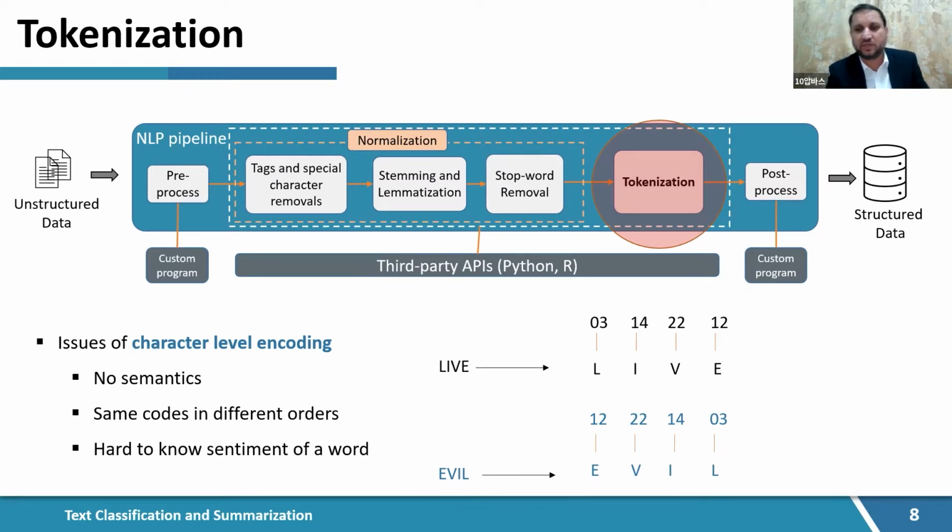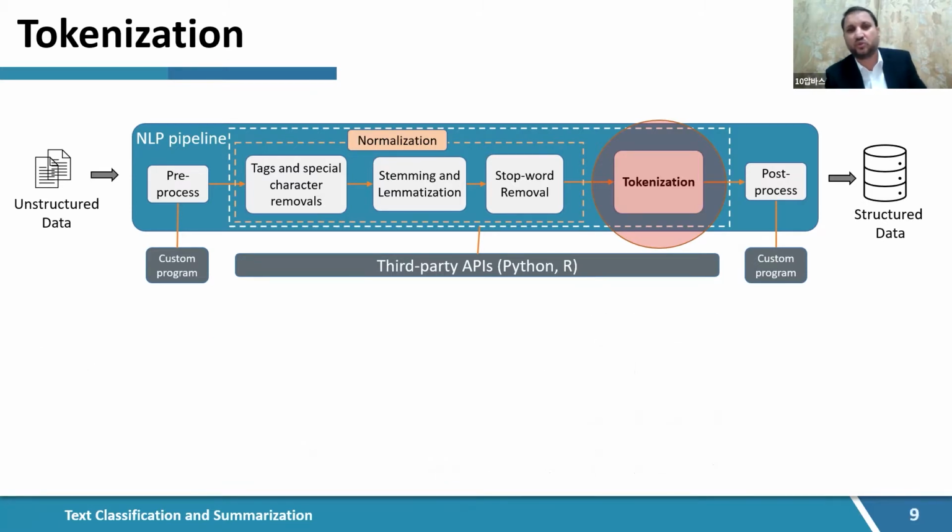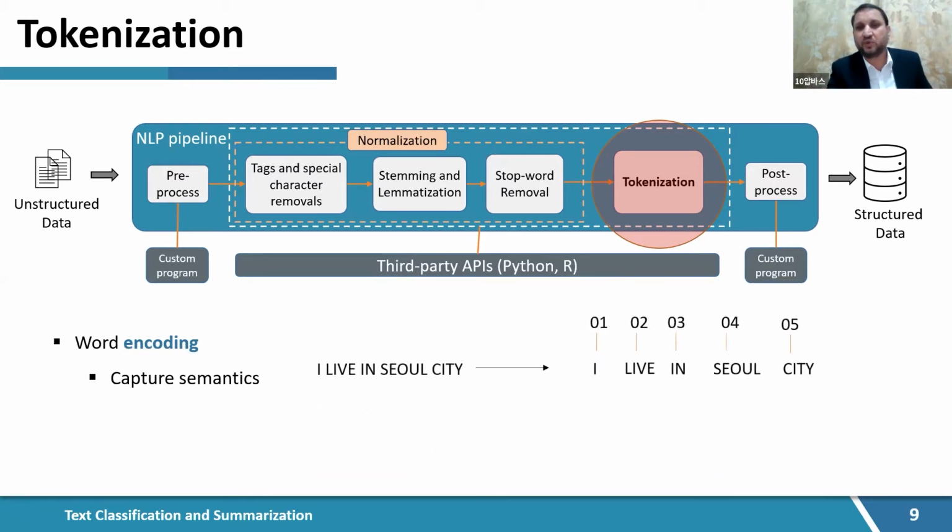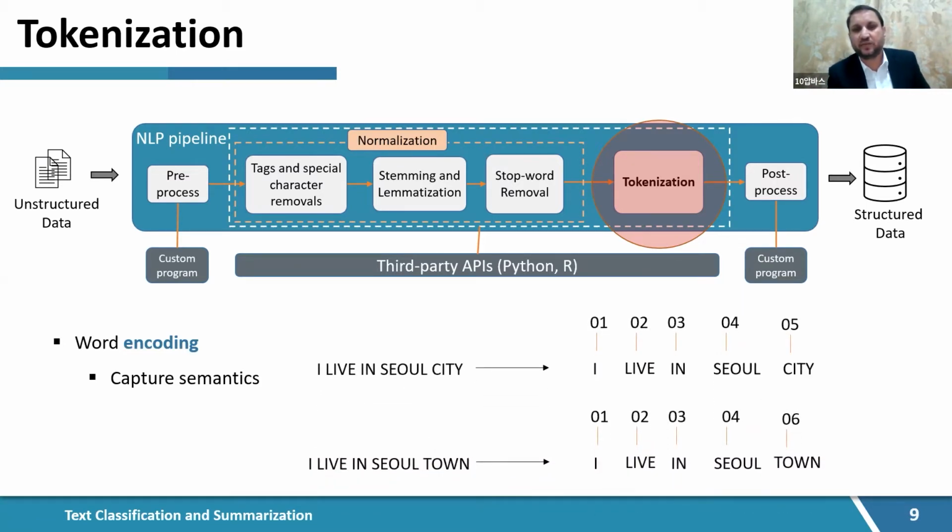Stop word removal: in most cases, words like is or am or the articles we remove, but sometimes we need them. For example, when we want to use the whole sentence as it is in some places, then we don't need to remove them. Or for processing we have to remove them and then readjust them.